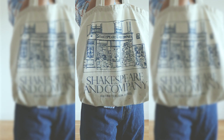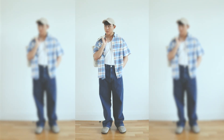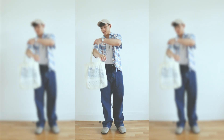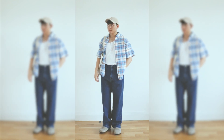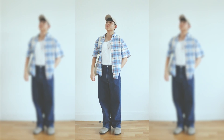The last accessory I want to talk about is bags. Bags are always a good way to elevate your outfit, and for summer the way to give it a more rounded summery look would be tote bags or sling bags. Either are fine, but if you have a tote bag lying around — which generally we do these days — it's a really good option to elevate your outfit. I don't know what it is about tote bags but when you add one to a summery outfit it somehow makes it even more summery. It doesn't have to be a designer tote bag. So tote bags and sling bags this year — go for it.